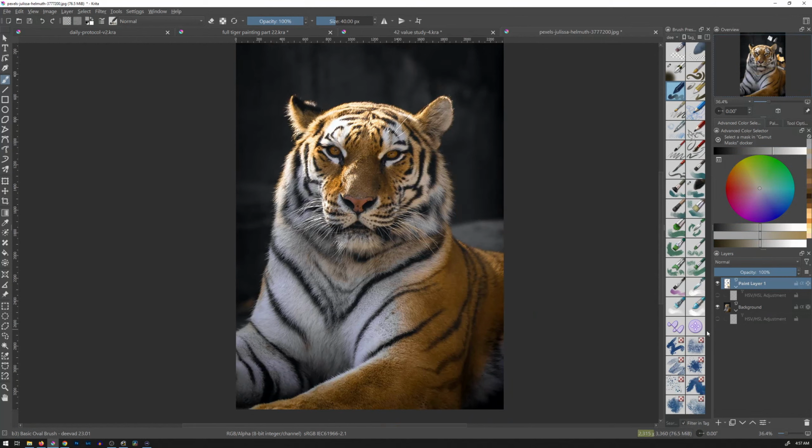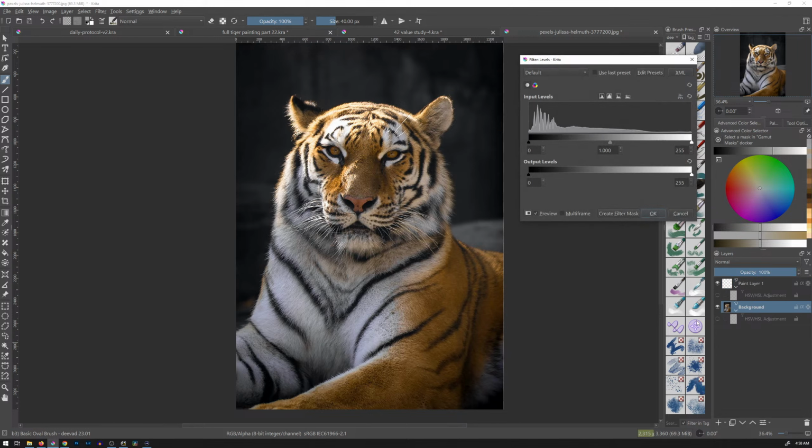Okay, I'm going to delete all of that. And I'm going to change the levels of this tiger. It's going to brighten things up, isn't it? Yes.